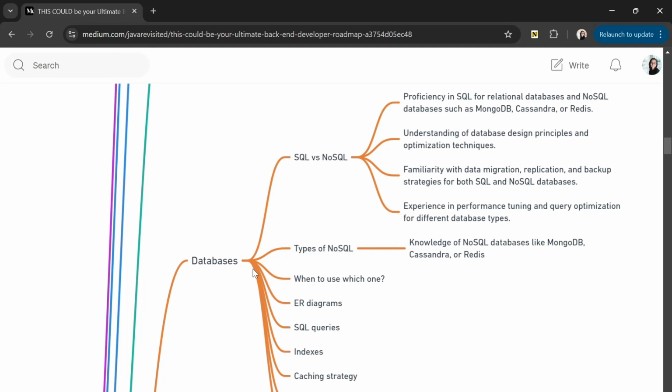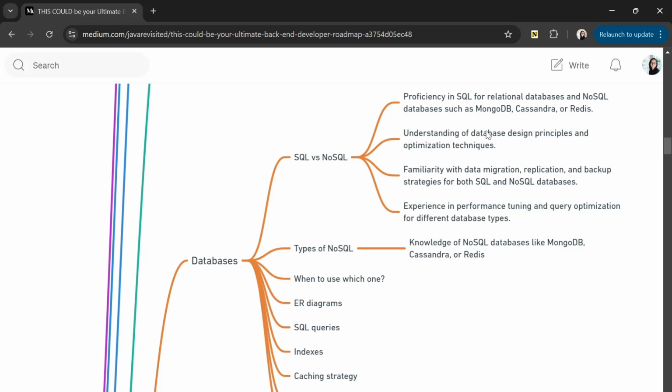There is a whole lot of discussion in the system design videos where we talk about when to use what kind of database. And let's say you have already landed in a team which already uses a NoSQL database. Then you have to know more about using the NoSQL database and how to deal with it, the design principles and strategies there. Now, overall, at a high level, you have to have a bit of proficiency in at least one SQL database and at least one NoSQL database.